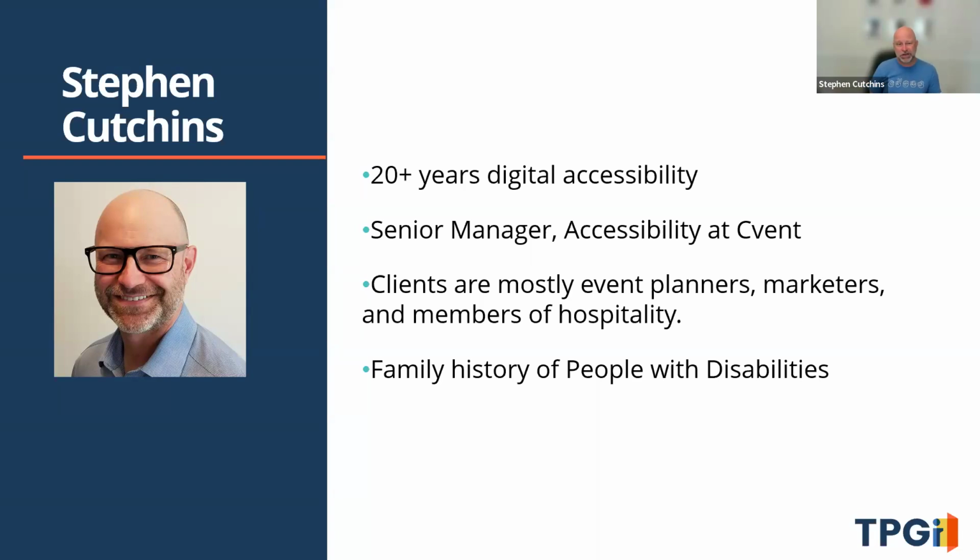I've been doing accessibility now over 20 years, nothing but. It started as probably a lot of you have. It's kind of off the side of your desk. We have to figure out this ADA 508 WCAG thing. We don't know what it is, figure it out. I was in quality at the time. That's probably 25 years ago, I guess. And within a couple of years, got very lucky and got to move into it full time, and I've been doing it ever since. And yeah, I can go into my kind of a family history of people with disabilities.